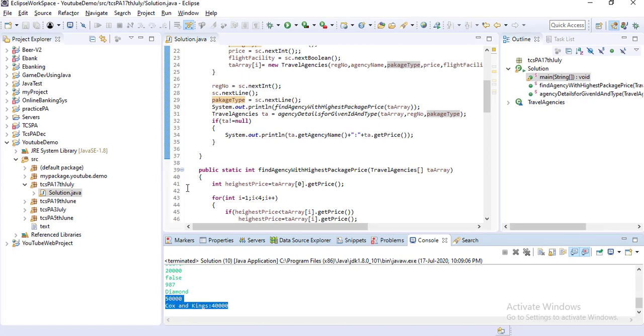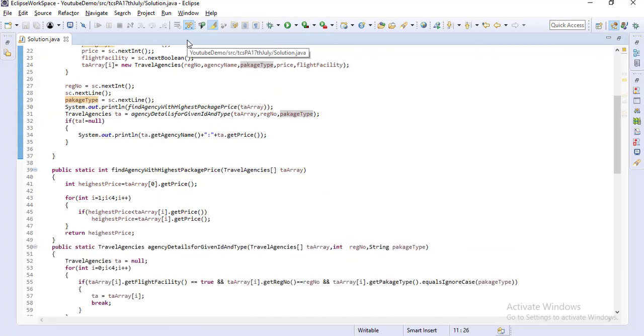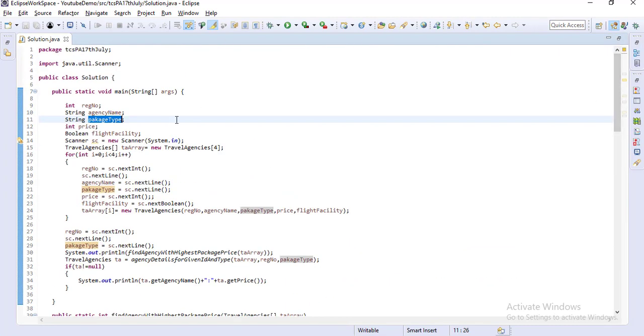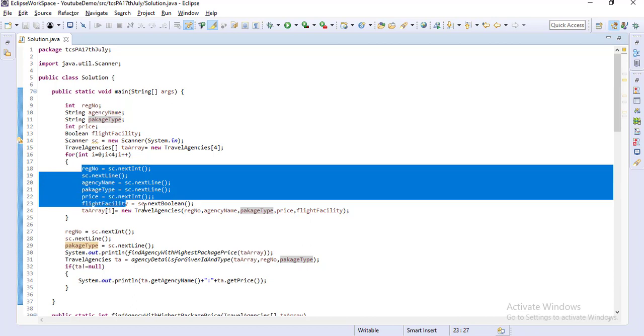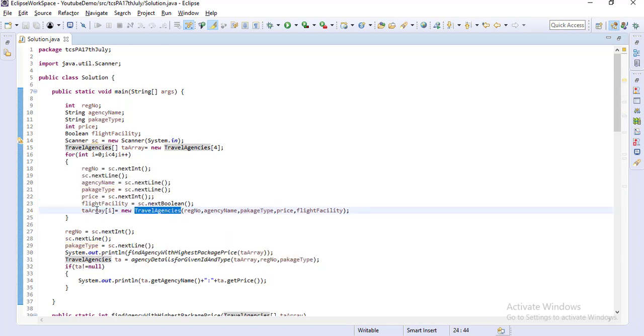Okay, so it's clear. Here is the full code, I am explaining it once again. First we are creating a main method, and inside the main method I have declared a for loop. For each iteration of this for loop, I am taking the values of these attributes from the console using the Scanner class, and I am creating an object of the TravelAgency class and storing it inside an array.